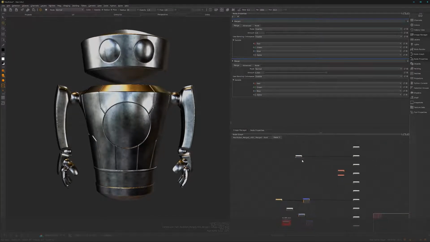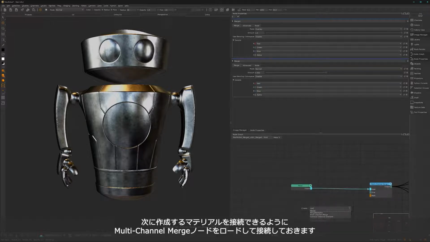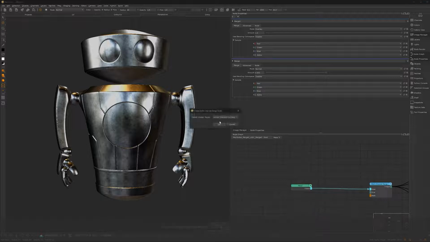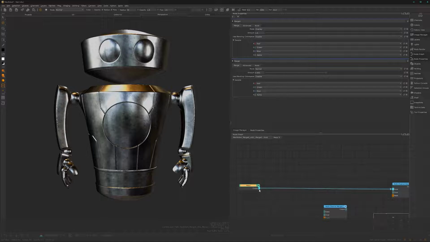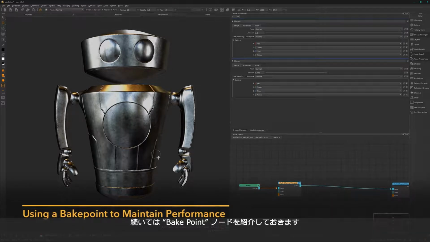And we want to continue on the next material. But before we do that, we want to insert here a new multi-channel merge node. So we can pipe it up here into the base, here the base as well. And we can use a bake point. So you may think, what the hell is a bake point?